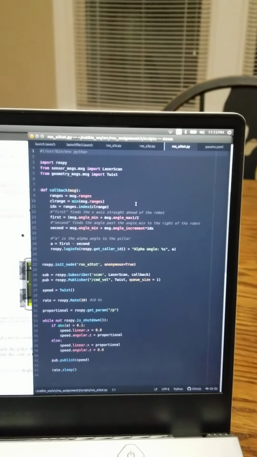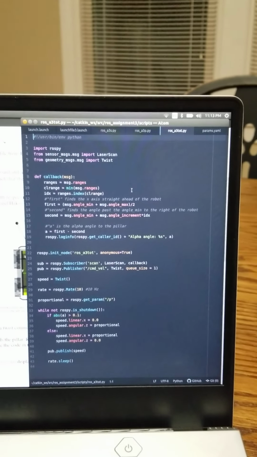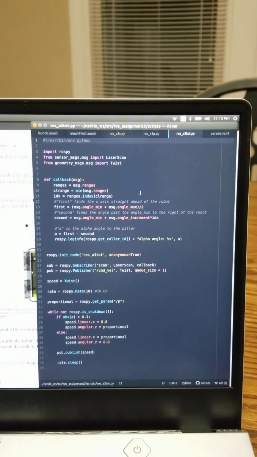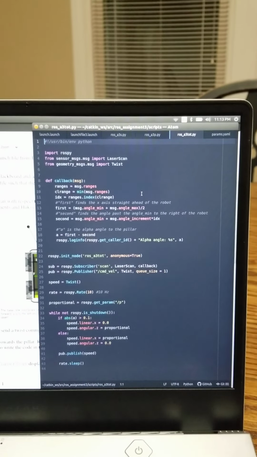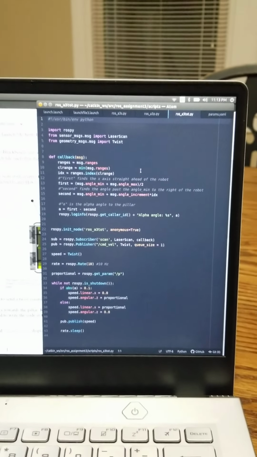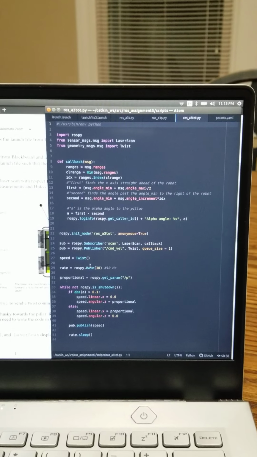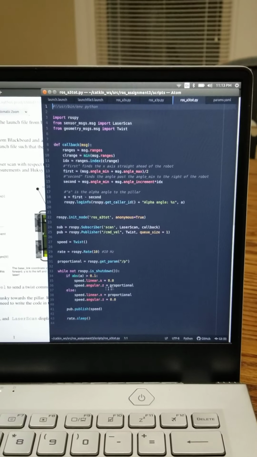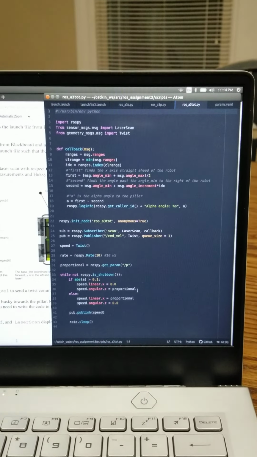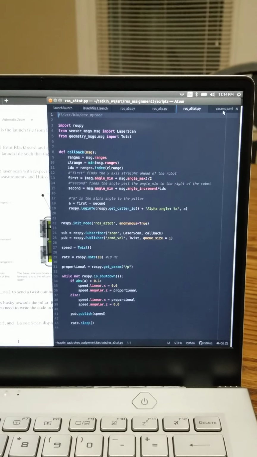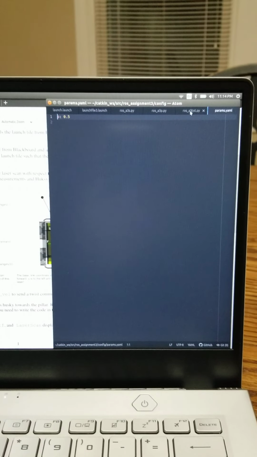What I would need for the exercise is something like this. I'll try to hold it straight. Just something like this, where the speed at the bottom here is controlled by that proportional gain over in the YAML file right over here, right?